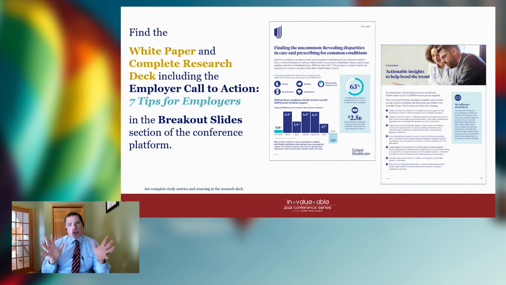As you think about what to take away from this discussion through this white paper, we need to look at subpopulations. We need to break apart the averages. We need to stop peanut butter spreading our solutions everywhere. Let's use the power of our data to find those outliers, find those communities of greatest need, and then let's focus our solutions specifically on those communities and help improve the healthcare and the health outcomes of those populations.